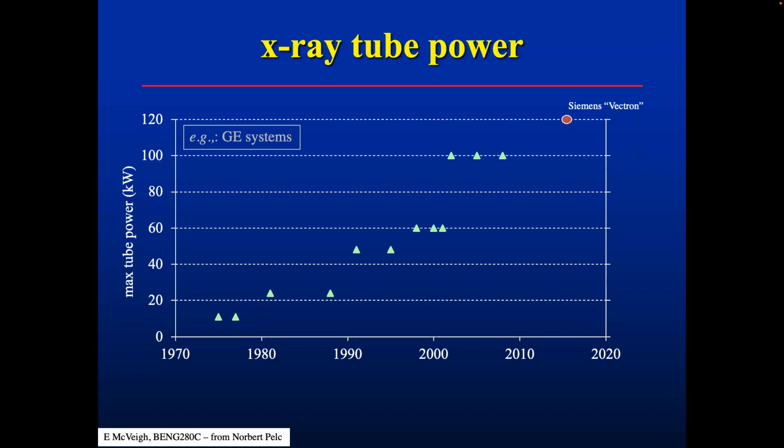So it's basically, if you flip the switch on and off, it's like flipping on 1,000 100-watt bulbs, right? So if you tried that in your house, it wouldn't work, right? You'd blow the fuse. So you need a special power generator for this. And you need to be able to withstand the heat that's generated with the bombardment of the target to make that many X-rays. And so this technology has tracked with CT as well.